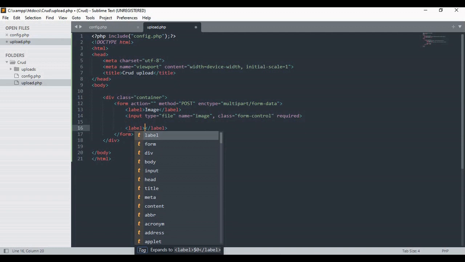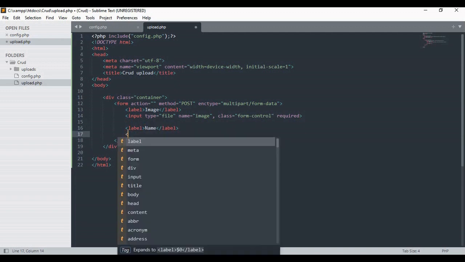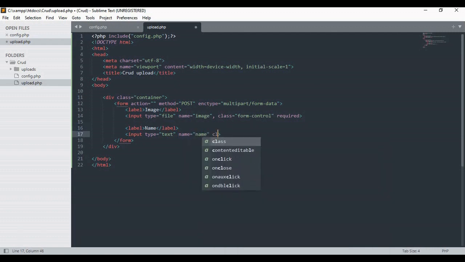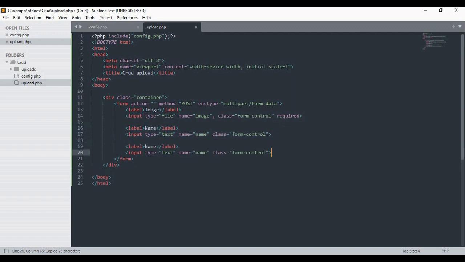And let's create a label for our name. The input, the type is text. We set the name to name. Let's give it a class of form-control. Just gonna copy this, Control C to copy, Control V to paste.